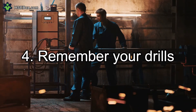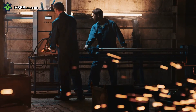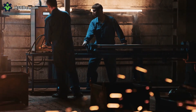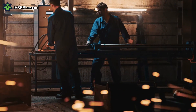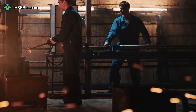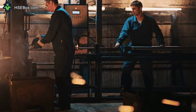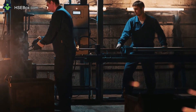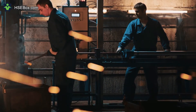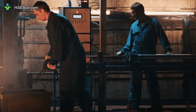Number 4: Remember your Drills. Conduct drills with your entire team every 3–6 months, reviewing procedures, roles, and responsibilities so everyone is comfortable with processes. Practice makes perfect, so the more you practice the more prepared your team will be in an unexpected situation. It's a great idea to practice a different scenario each time — try different disasters like fires, earthquakes, and floods — while also introducing new challenges such as a blocked staircase or downed power line outside the building. This can easily be tied into a lunch and learn, and is a great team-building exercise too.